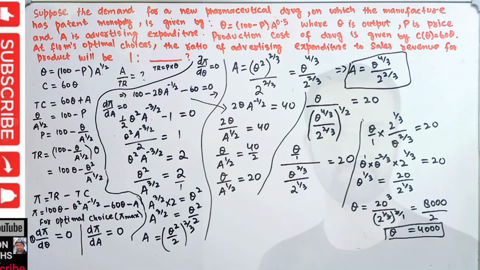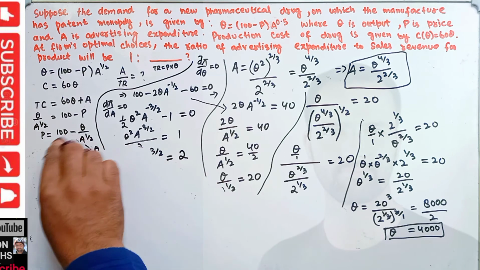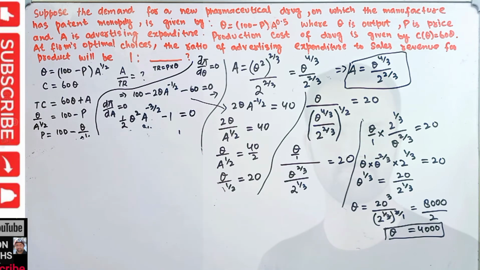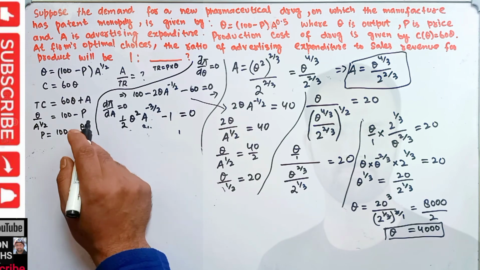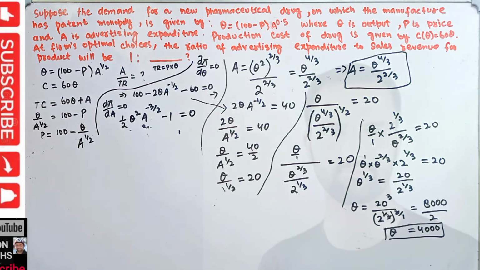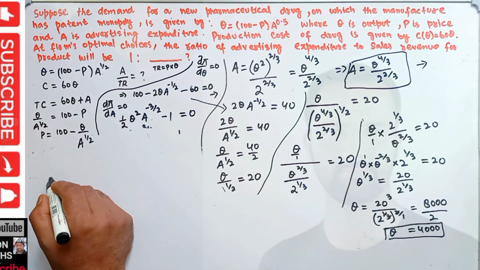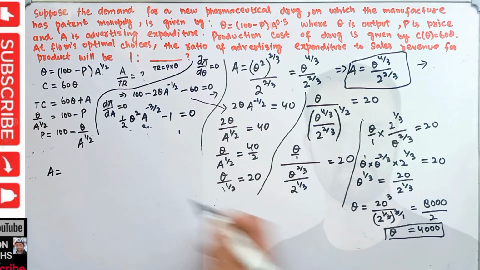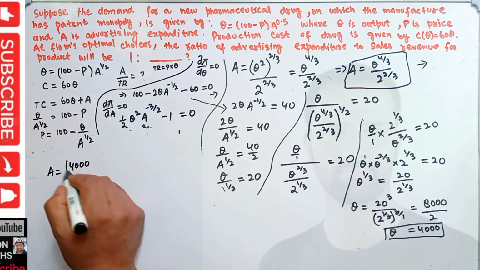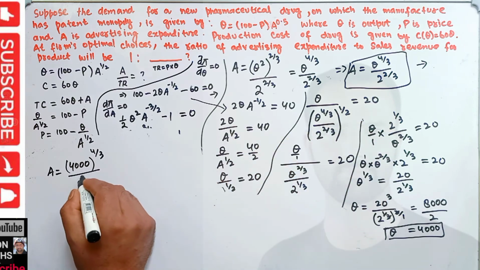I hope I make myself clear. It is getting messy, but I can't do anything, it is the question as it is. So I will first rub this out. So here we have a to the power 1 upon 2. Now we got q, just plug q is equal to 4000 in this equation to get the value of a. That means our a will be equal to, in place of q we have 4000, I will write 4000 whole 4 upon 3 upon 2 to the power 2 upon 3.